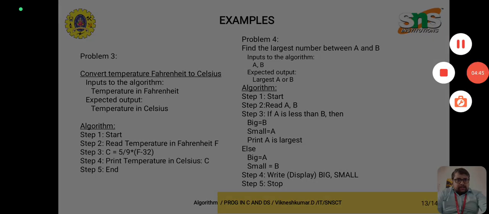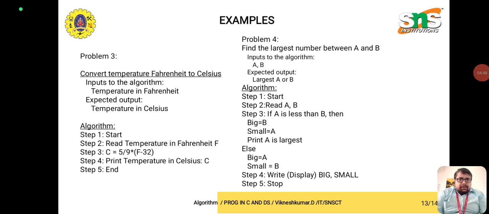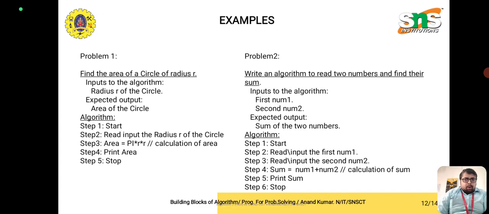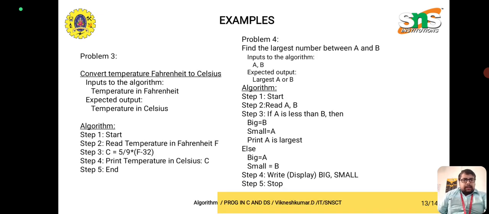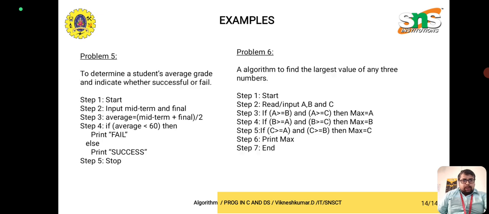Next, problem 4 consists of finding the greatest. We have two inputs, and based upon the two inputs we say which is the greatest and give the output. Problems 1, 2 and 3 are processed data, whereas problems 3 and 4 get the input. We return output based upon the data, similar to problem 6 also.